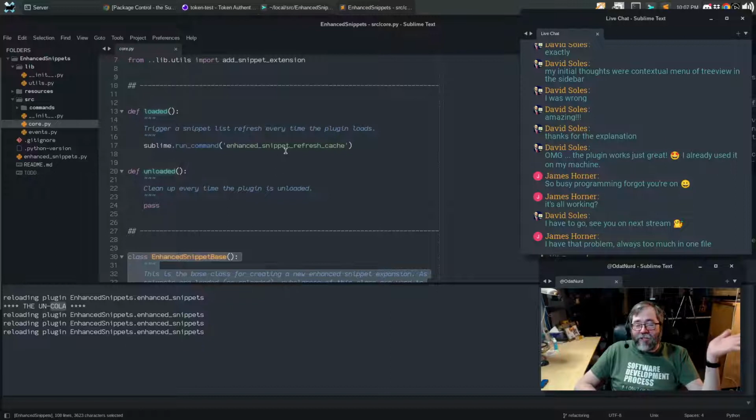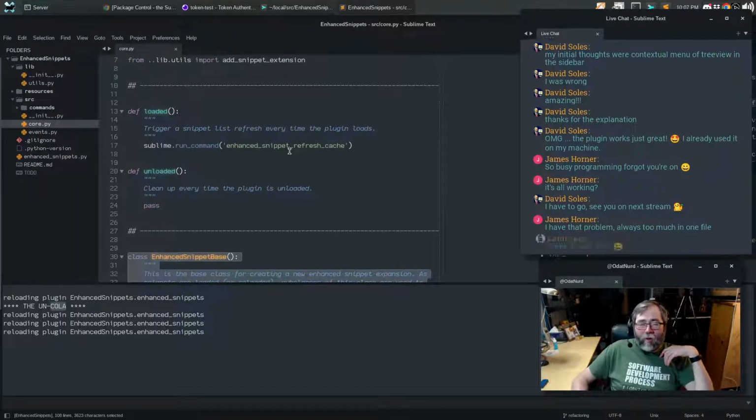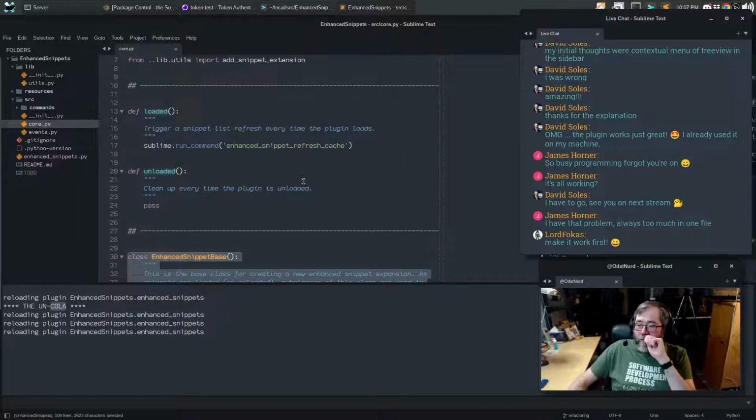If it was an application that you were just launching, it wouldn't matter. But here, we need to be very careful about how things are reloaded, because the Sublime plugin system only reloads plugins. It doesn't reload the modules that plugins load, because modules are libraries, and libraries aren't expected to change at runtime. So we're doing our own little hot reloading thing here.